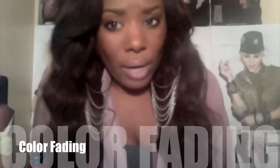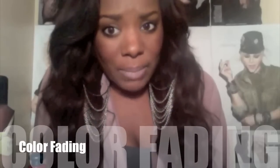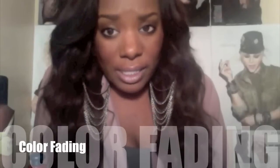This hair, well, at least I know right now I'm experiencing a lot of color fading because, as you know, red is the easiest color to fade when it comes to hair colors, and it's going to be the hardest to resist from fading. So you're going to have to definitely do a lot of extra work and use some more products in your regimen to combat the red being faded every time you wash it.